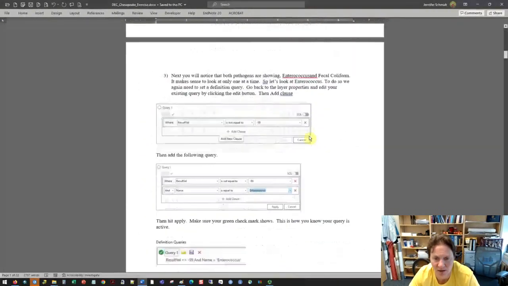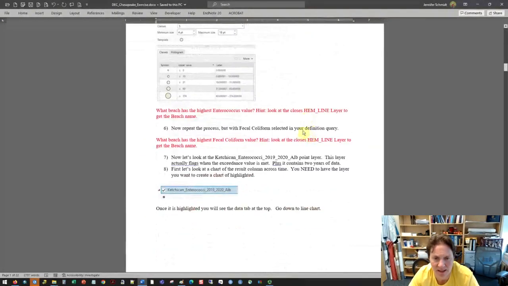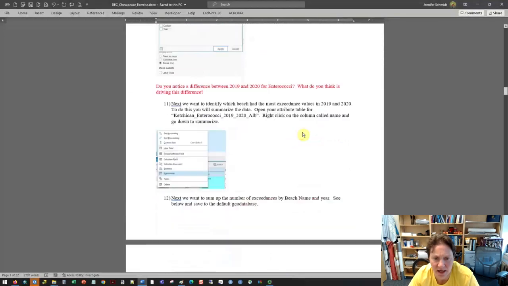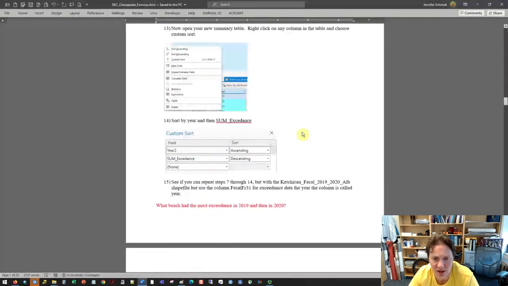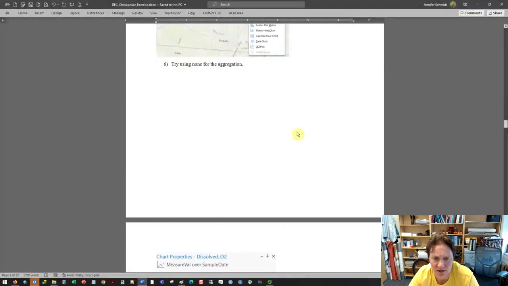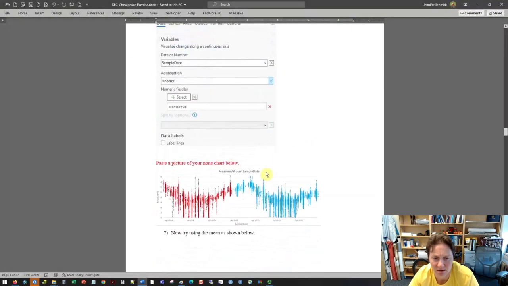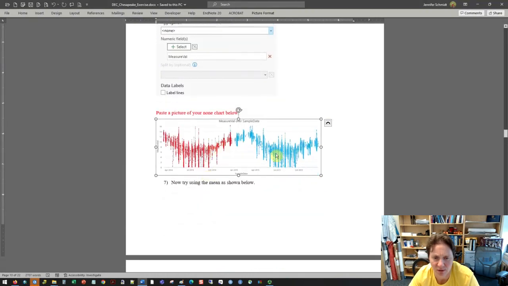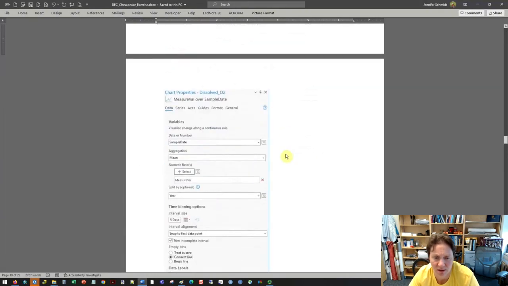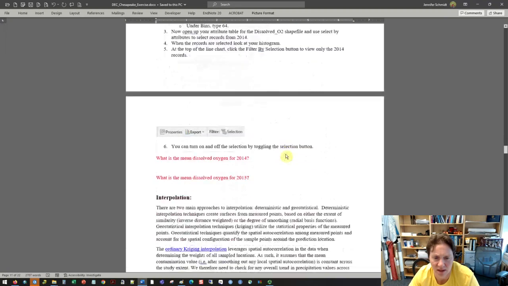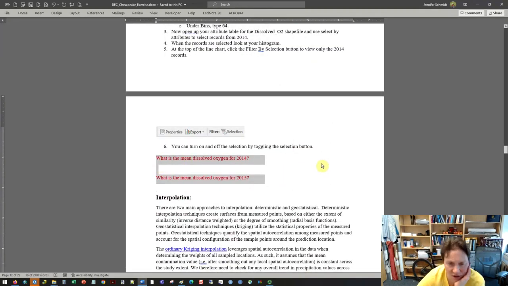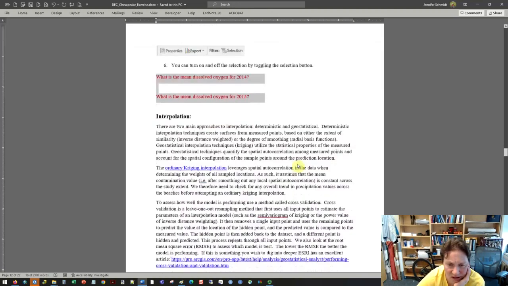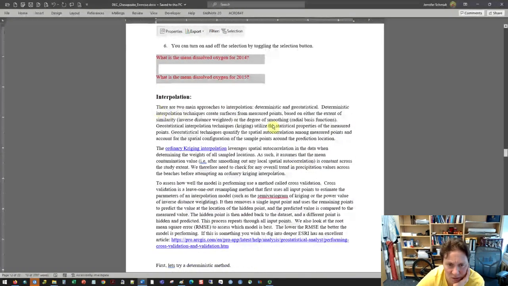So we had the ones with the DEC data, and now we have the ones with Chesapeake Bay, and you will see that there are some questions. When you do your chart here, as we go through, you'll use different colors, but we'll see that it's a step-by-step, and I'll be asking you, like, what is the mean dissolved oxygen 2014 and 15.